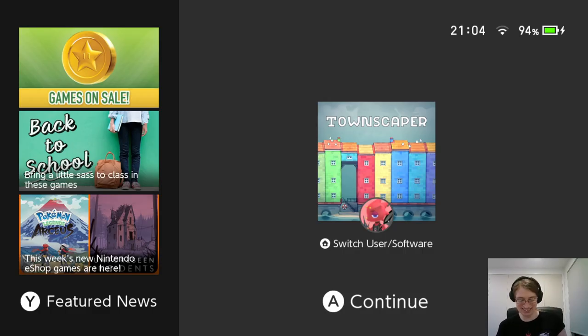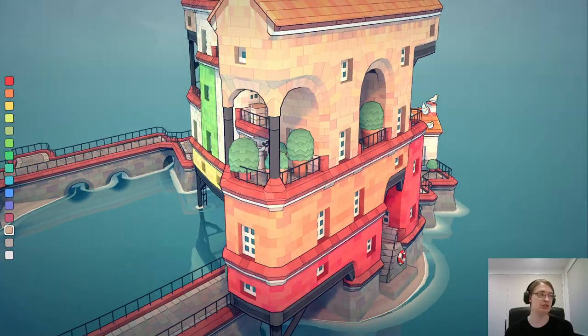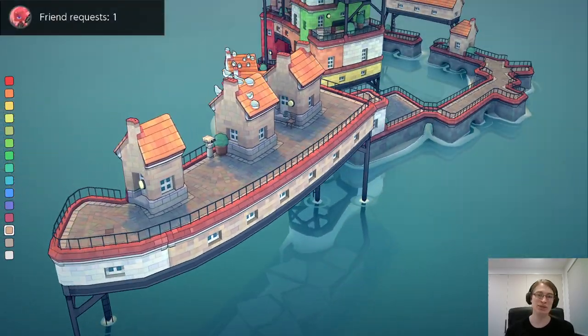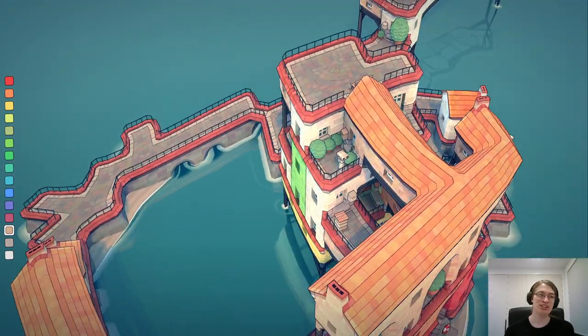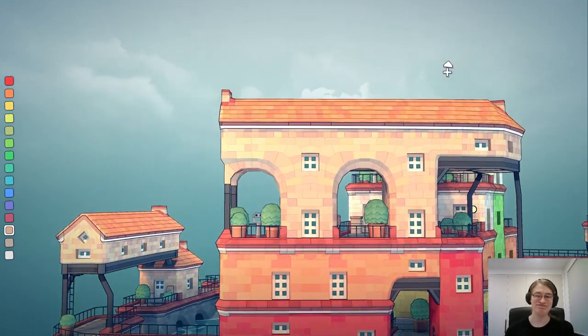Okay, we're back. Not sure what happened there. The light on the dock was still on, so the switch was still outputting, it just wasn't getting captured, I guess. Anyway, you more or less get the idea, and it's only been 13 minutes, but this is just a charming little toy if you wanna just spend some time building something that looks pretty.